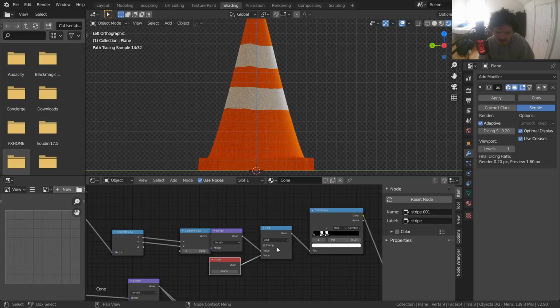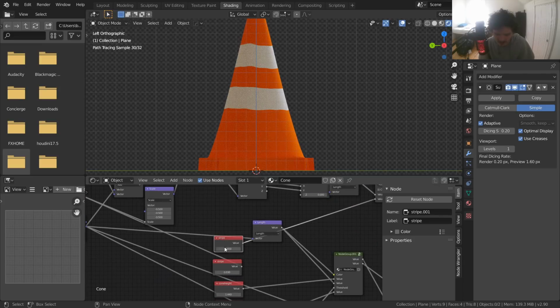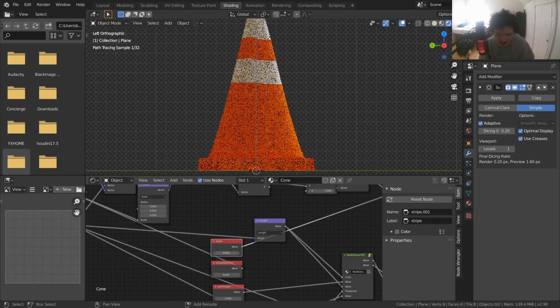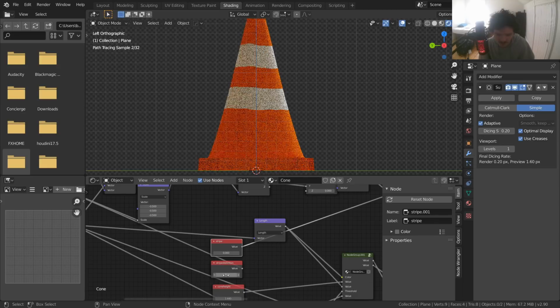And by default, it's using 001 because we already named something stripe. And for this one, we can call stripe distortion. So we have pretty much a parameter for everything we could ever want right here. So stripe, how translated do you want it? Stripe distortion, how distorted do you want it? And again, there is a purpose for this.